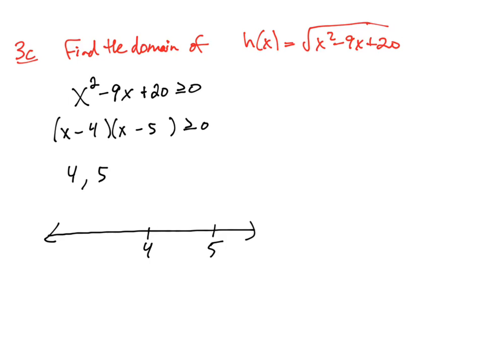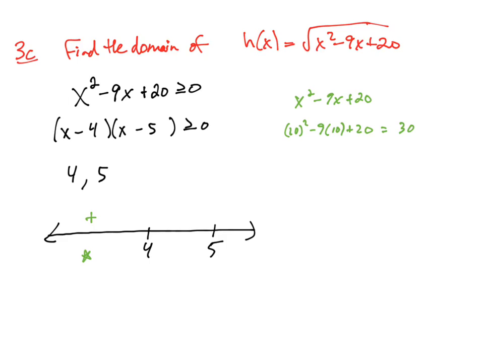Now, what we want to do is, in each of these intervals, determine if the expression is positive or negative. So let's take this expression, x squared minus 9x plus 20, and let's plug in some values. A value over here that would be easy to work with is, how about 10? So 10 squared minus 9 times 10 plus 20, that's 100 minus 90, so 10, plus 20 is 30. So this is going to be positive over here.